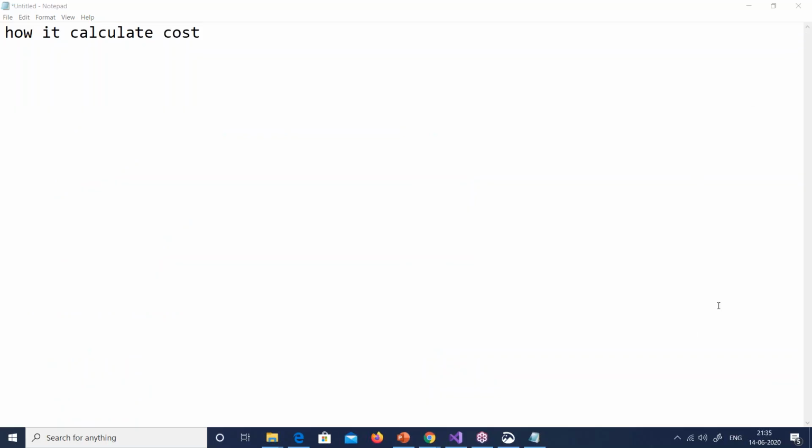Function app, is it a replacement of a web job? Very good question, Kumar sir. Yes, I think yes, for now. Well, not really the replacement of web job. Web job, you can think about it as more of a website. So web job and worker role, they are all gone off now. But yes, for now you can say function app is a replacement of web job, or I will say web job is replaced with app service mode.